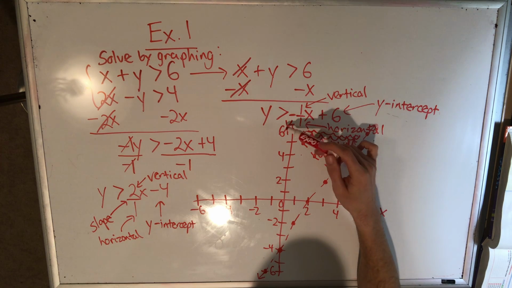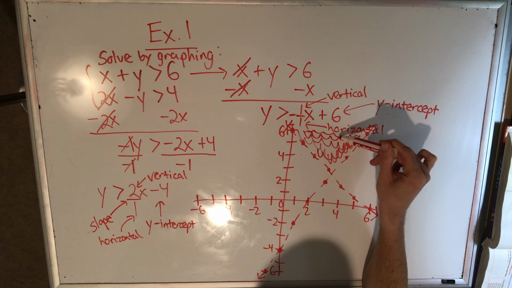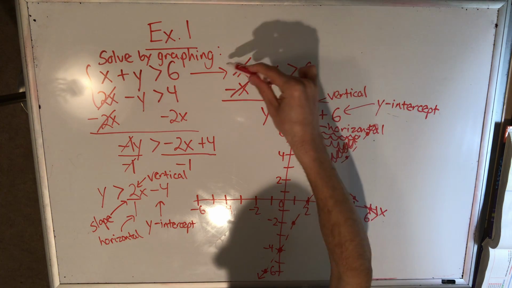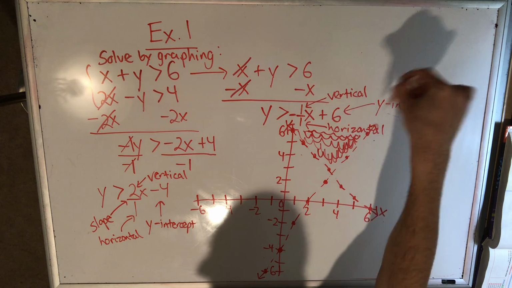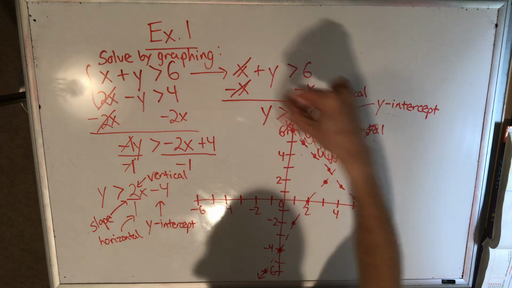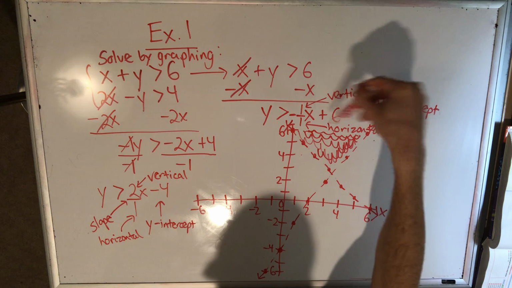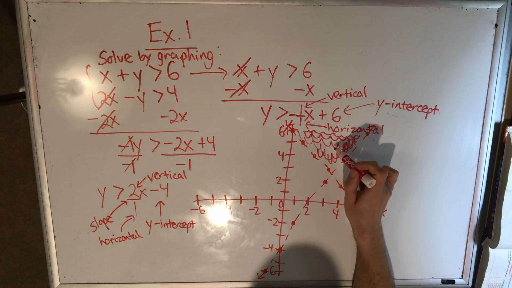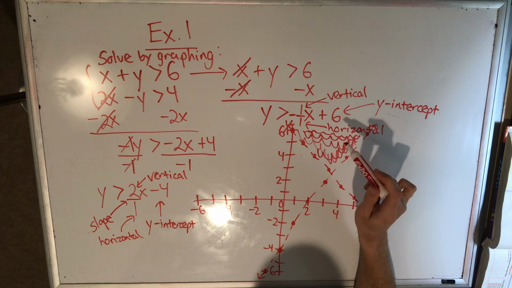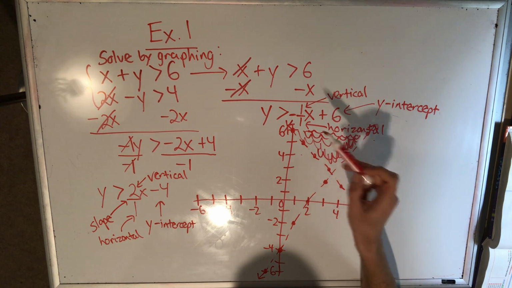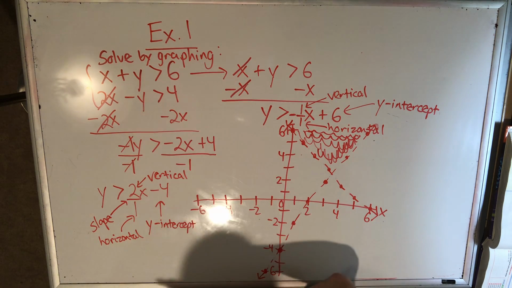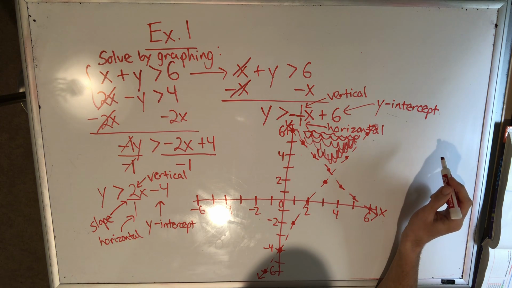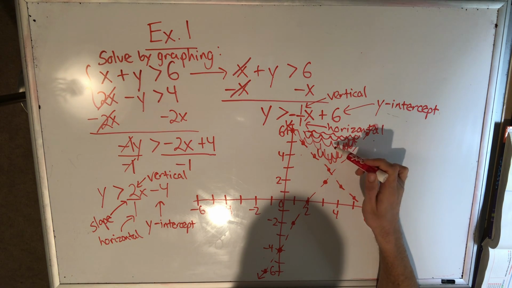And just keep in mind that this shaded region actually goes on forever over here. Keep in mind that these dotted lines go on forever in these directions. So anywhere between the dotted lines that go on forever is where the shaded region goes on forever. So any point in that shaded region, if you substitute in the coordinates for x and y in both of the inequalities given in the problem, it would produce true inequalities for both. That's how you can check the answer.